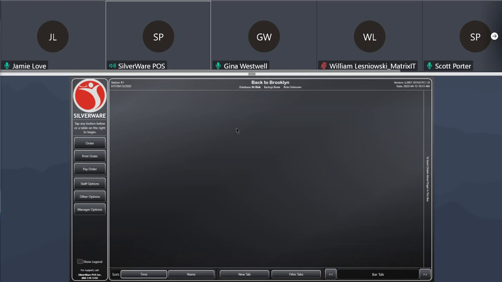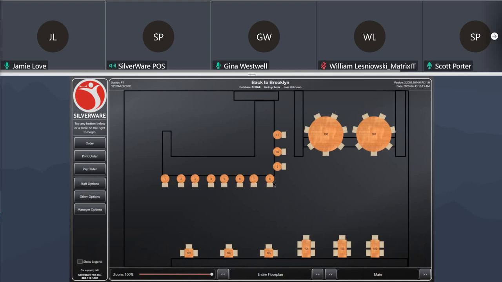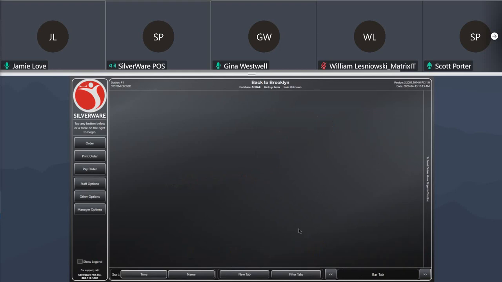So the last two items ordered would show on this bar tab, typically used for bars. Is that something that we think we might be using? Yes. Yeah, so this would be their fast bar screen then? Essentially, yeah. If somebody comes up to sit at the bar, the bartender doesn't want to place them on one of the seats that we had back on our main floor plan. They just want to create a quick tab for them with a name or a phone number or a description. They absolutely can in the bar tab screen here, and then they can start placing their order right away. They don't need to seat them at a specific seat. Okay? And I'm going to go into that a little bit more.